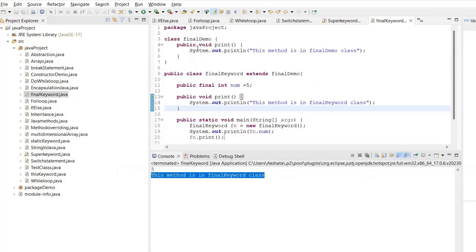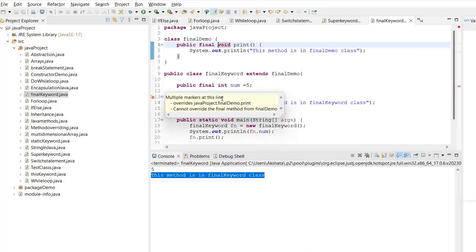But suppose I make this method final, it starts throwing an error. It says print cannot override final method from FinalDemo.